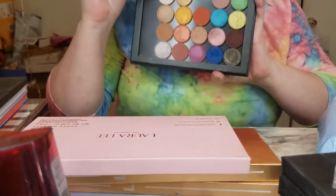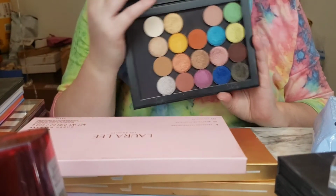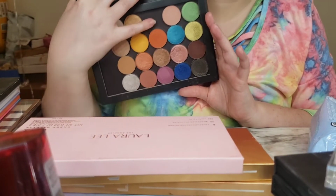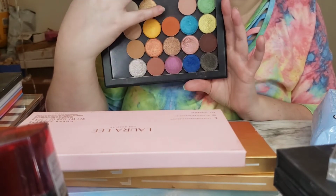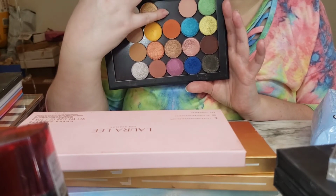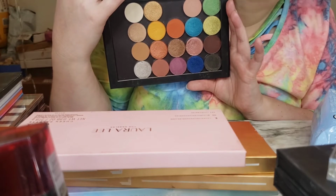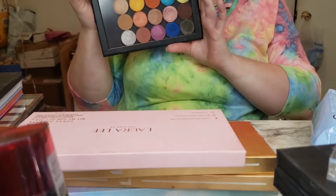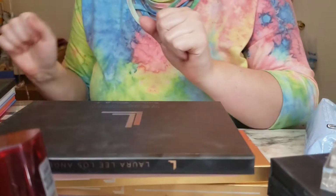These are her singles and I have all of them except for one and I can't get it anymore and I'm so sad. Laura, if you ever see this, if you have one of these, whatever shade this was, they're in order. I think it was Gimmick. It was like a light green maybe. For some reason that's sticking out in my head. But this shade right here, I have all of them except that one. If you ever see this in a million years, maybe if you have one stuck somewhere, I would be so happy. And I have everything.